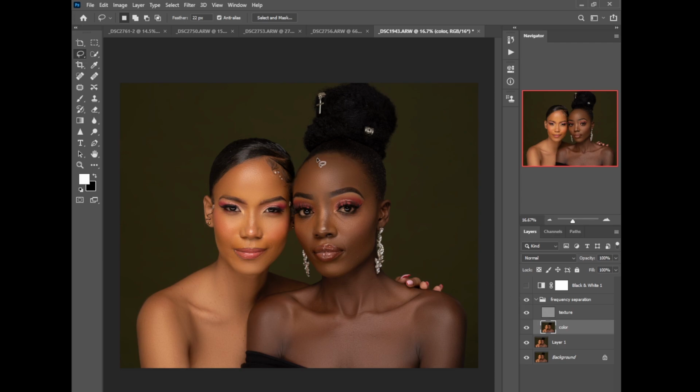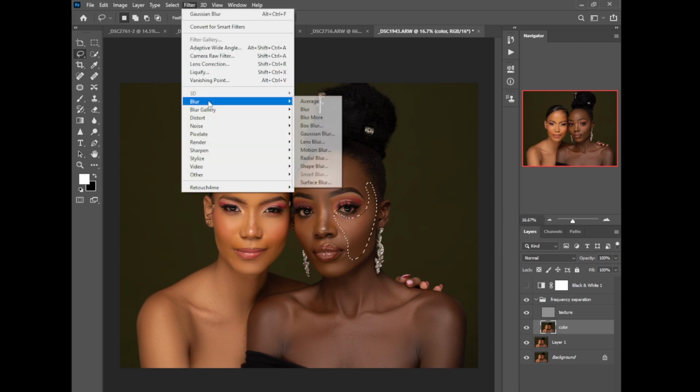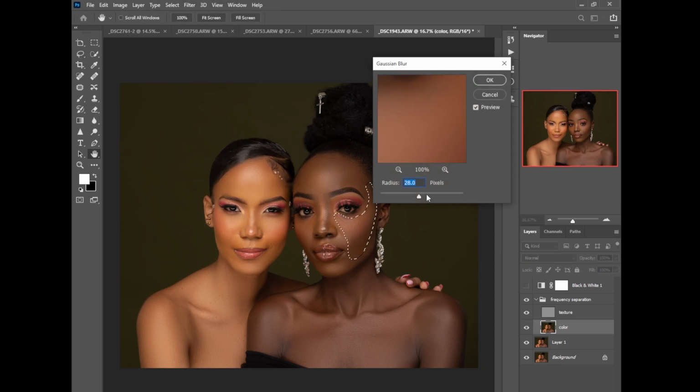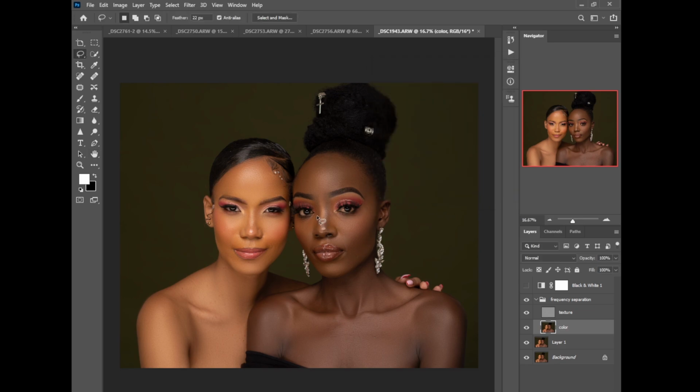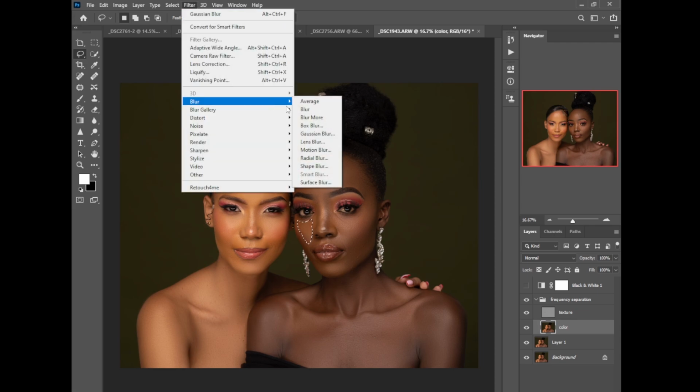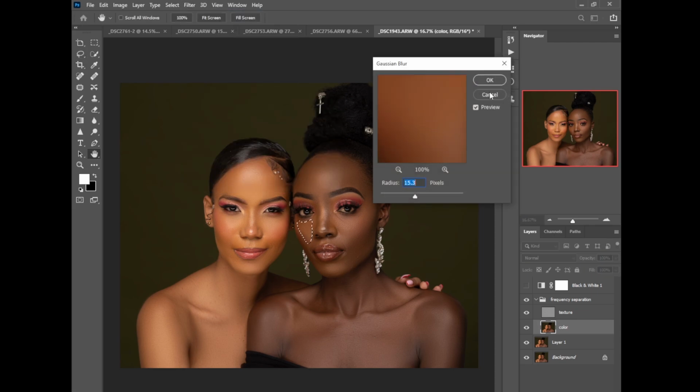Just let's work on this cheekbone right here, because I feel we overdid the blur on the forehead. So filter, blur, Gaussian blur, and let's reduce this to as low as possible. I guess that looks nice. Let's do this right here. Filter, blur, Gaussian blur. I think that looks nice.